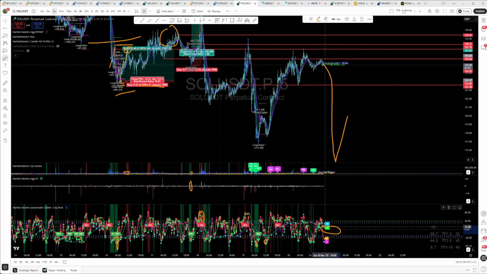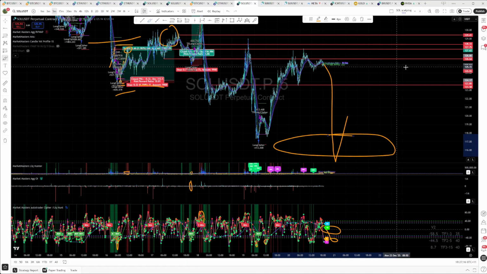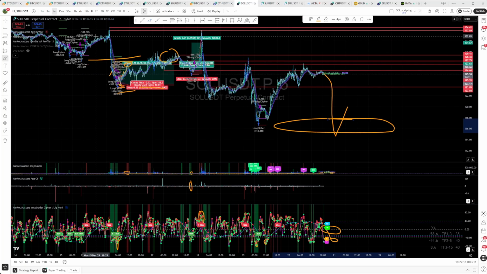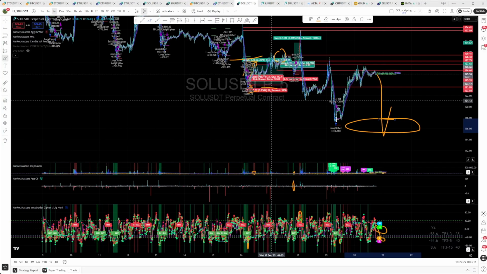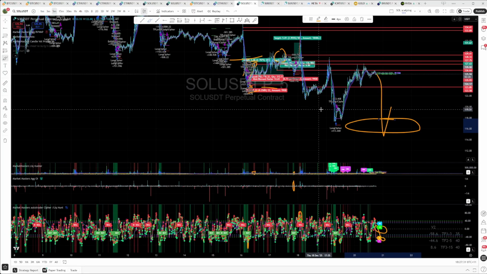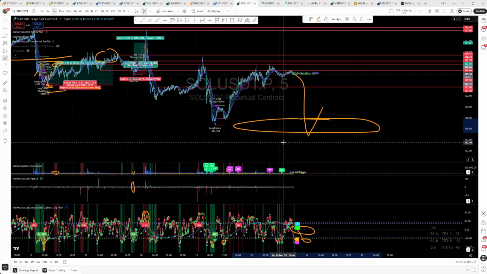On the 15 minutes, you see it's still very high up here, so we've got to get that all the way down here before it will trigger again. That may not take that long. It may not have to get all the way down here to do that, but I'd say this is probably going to do exactly what it did before. So all these other times we'll get the push up, drop down, we push up, chop around a bit, maybe one more push, drop down even further. So we're basically in this downtrend at the moment until proven otherwise. So that's about it, how you can do that.